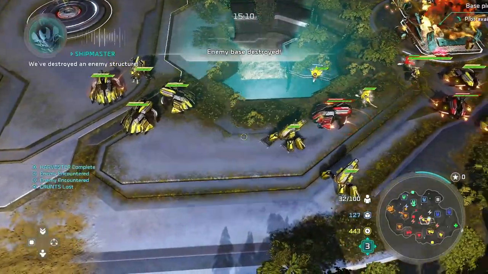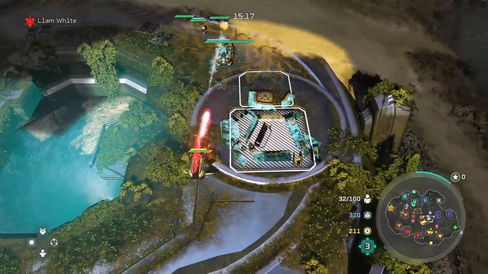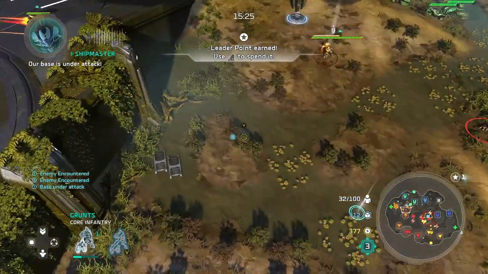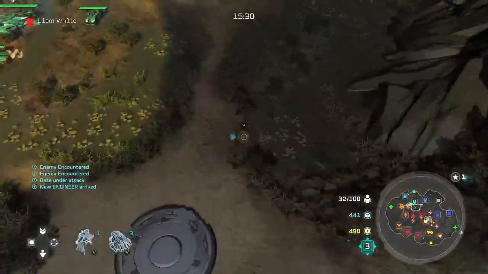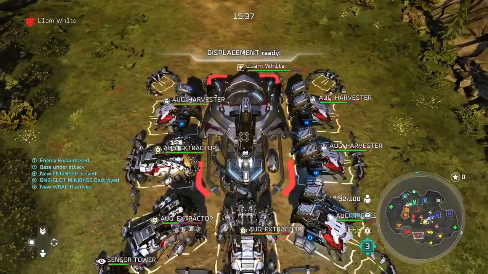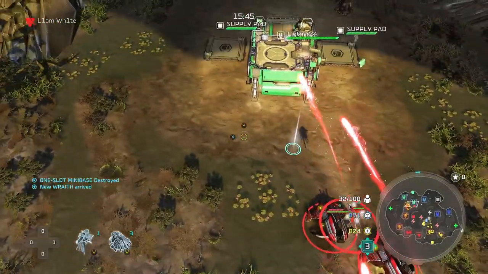We've destroyed an enemy structure. All units. Citadel upgrade complete. Our base is under attack. Enemy device. The enemy has destroyed one of our buildings.